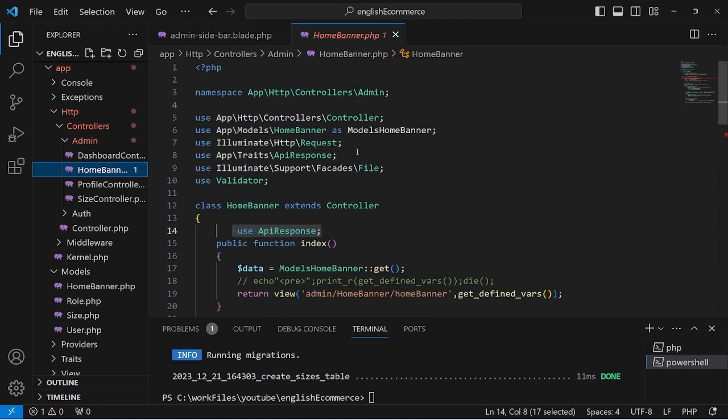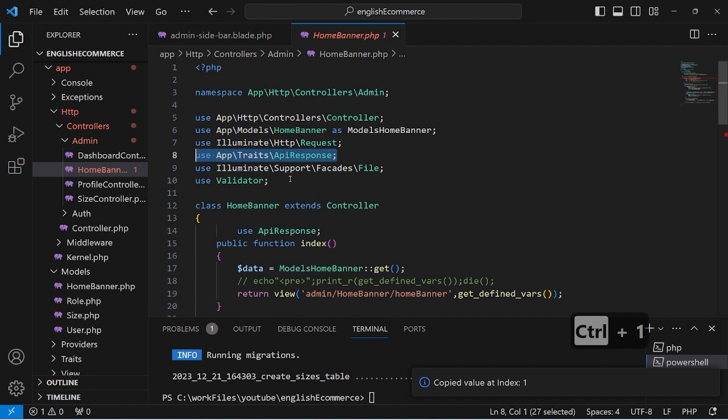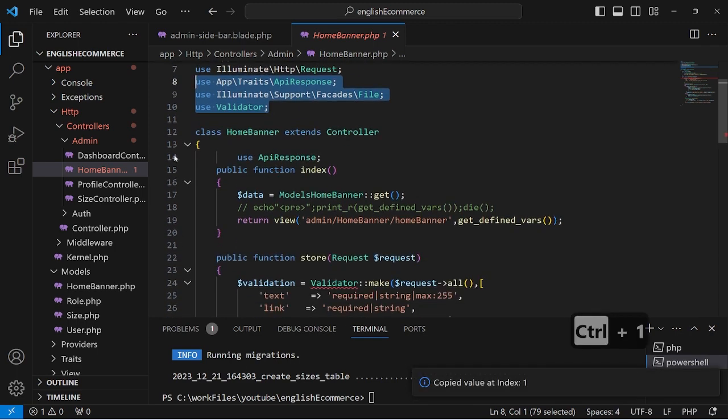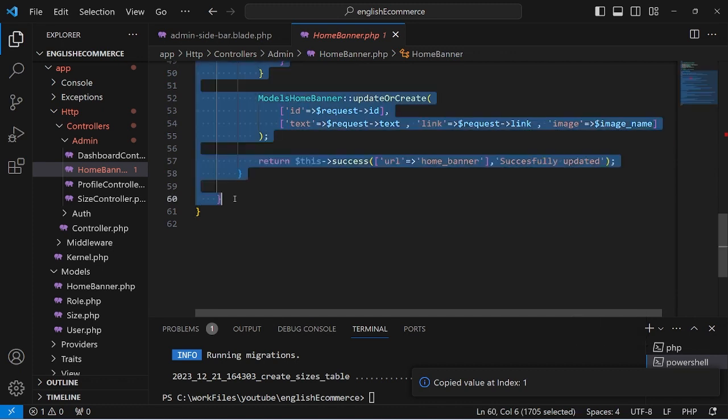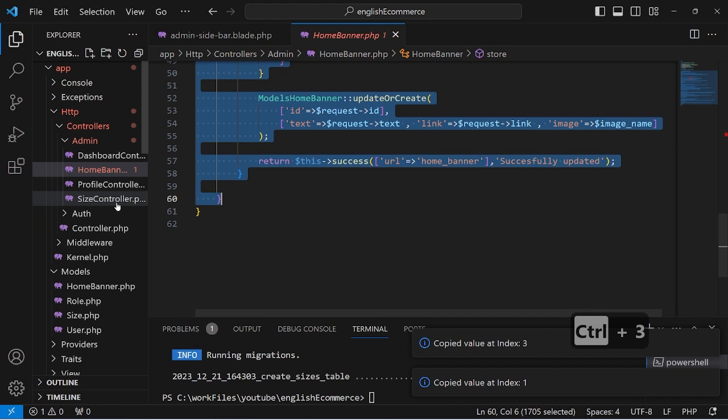Okay, now what are the different things that we have to copy? First, these two things. I'll copy this thing at once from this to this. Control 1 and 3.